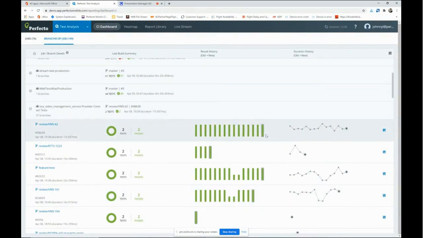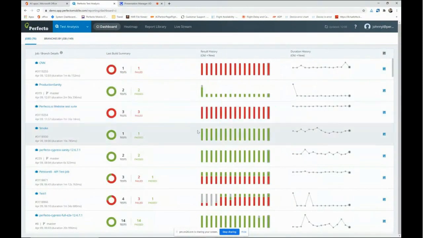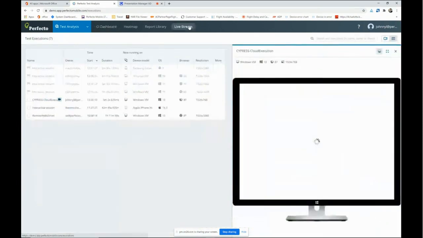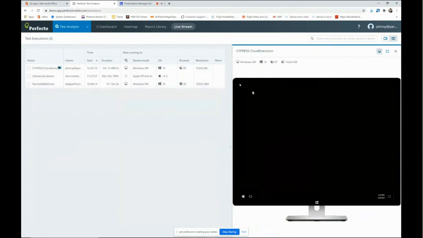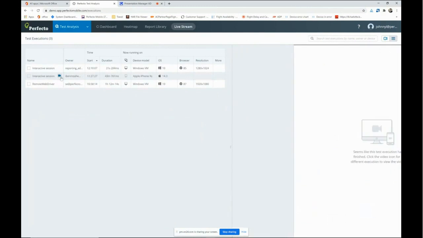Each one of these bars, what's really powerful about them is you can also drill down into the detail of exactly what they're doing. In this case, as our tests are executing, we can hit the refresh button over here, and it quickly brings up what's happening live and what's happening on the cloud at the same time. When we go back to our live stream view, you see that these tests are starting to run. This is showing you, in that case, a quick flash by because these tests are really, really quick. And now you've seen that it actually happened really quickly, so the Cypress executions are all done and complete.